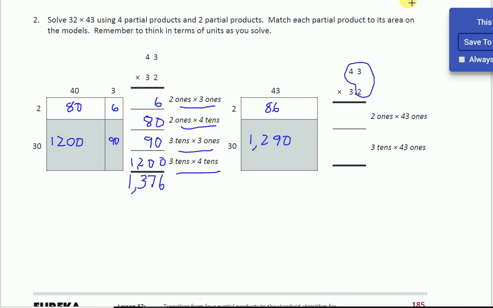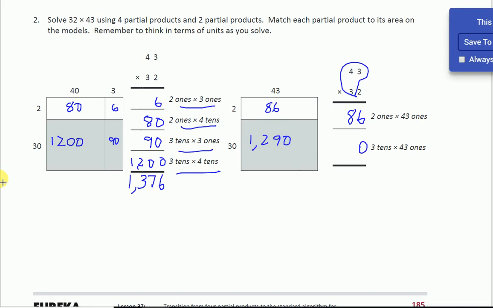Okay, 2 times 3 is 6, and 4 times 2 is 8. There's that 86 again. And then we can go to the next part, where we're going to be looking at the 3. But the 3 in this case is not 3, it's actually 30. So when we do that, we say, okay, we have to put a 0 here, because we know that's a 0 right there.